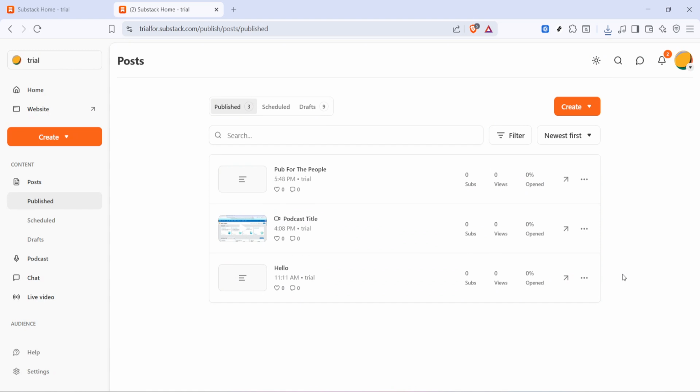Substack may prompt you to confirm the change, and once you do, the post will no longer be publicly accessible on your publication. If you've already emailed it, the messages remain in subscribers' inboxes, but the public link will stop working. You can always return later, make edits, and publish again when you're ready.